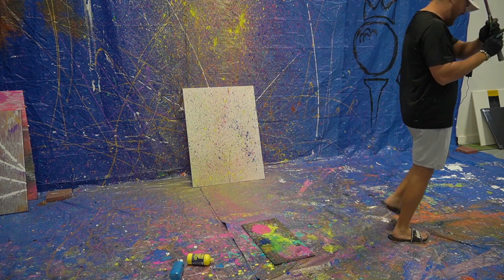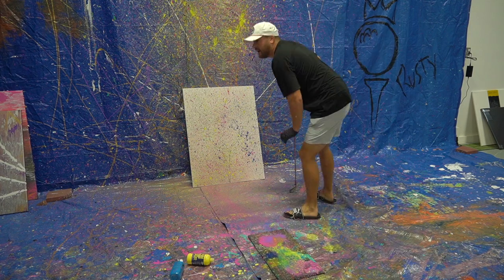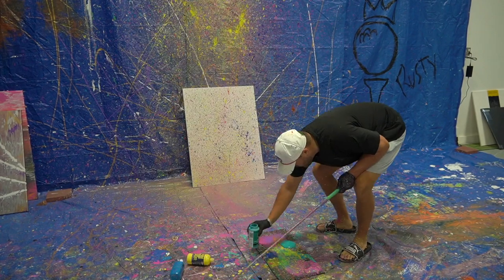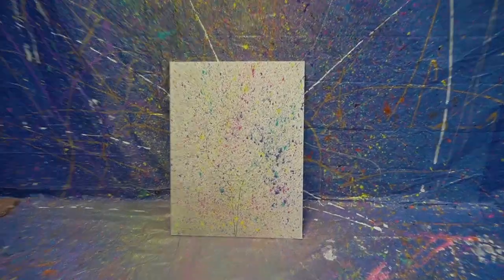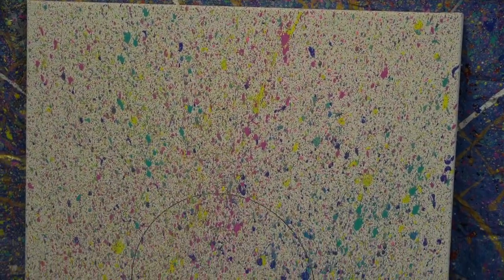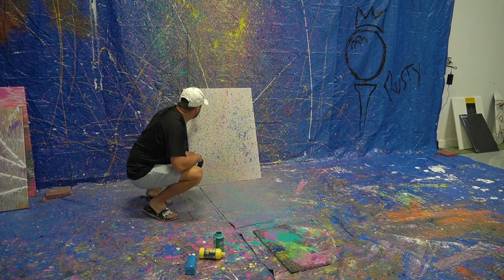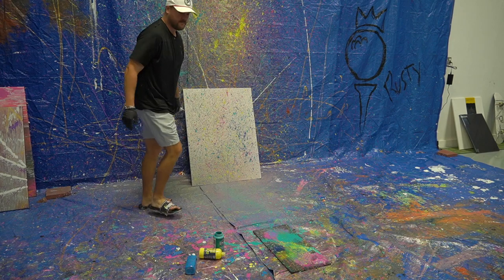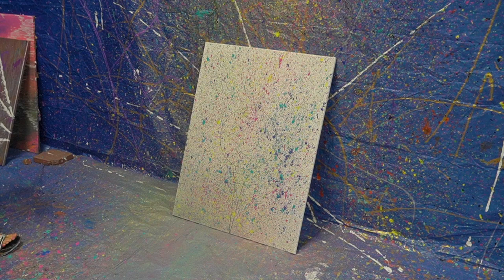Going to try and hit this left side — awesome. Need a lot more pink, a lot of yellow trending down in the bottom left, got blue trending. Going to try to get this pink up here. Throw a little purple in here, need more of the teal — trying this peacock teal. Okay, really good splatter, really good coverage. This looks so sick — you got teal, pink, blue, yellow down on the bottom. I think it's time to start doing lines.